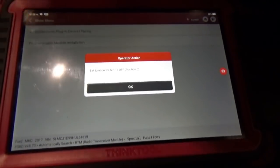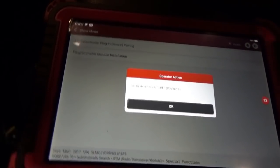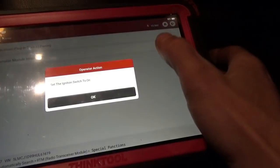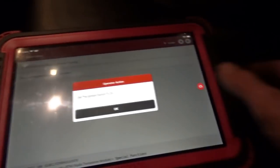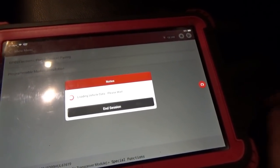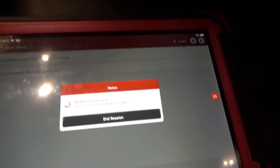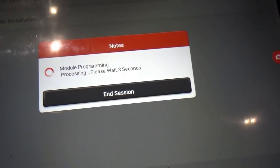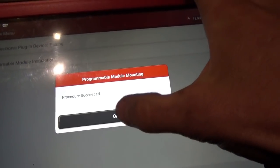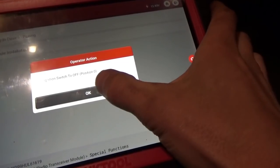Set the ignition switch to off. I guess that's off. Okay. Install a new module. Okay. Turn the ignition switch to on. Okay. Module programming process, please wait 6 seconds. Procedure succeeded. Okay. Turn the ignition switch off.